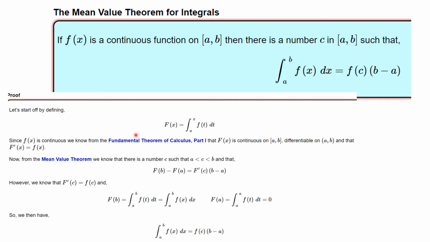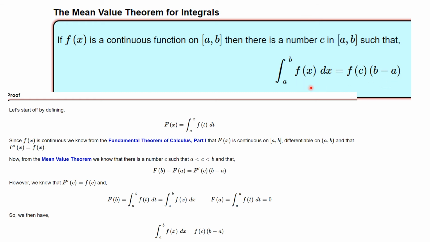Now, you could think about this as being a corollary of the original function, but there's a mean value theorem that we have not only for derivatives, which you studied in Calculus 1, but this is the mean value theorem for integrals, and you're studying this in Calculus 2 at the College of DuPage. So if f of x is a continuous function on [a, b], that means it is integrable, then there is a number c such that the definite integral from a to b of f of x dx is equal to f evaluated at that c times b minus a.